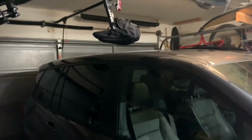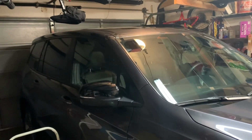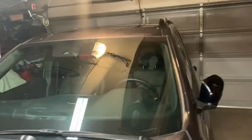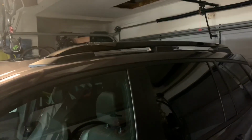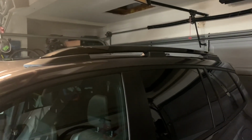This is a how-to video for installing roof rack rails on a 2019 Honda Passport. I already installed the roof rail on this side, so I thought I'd do a video on how to install it, since I can do it with fewer mistakes for the other side, hopefully.